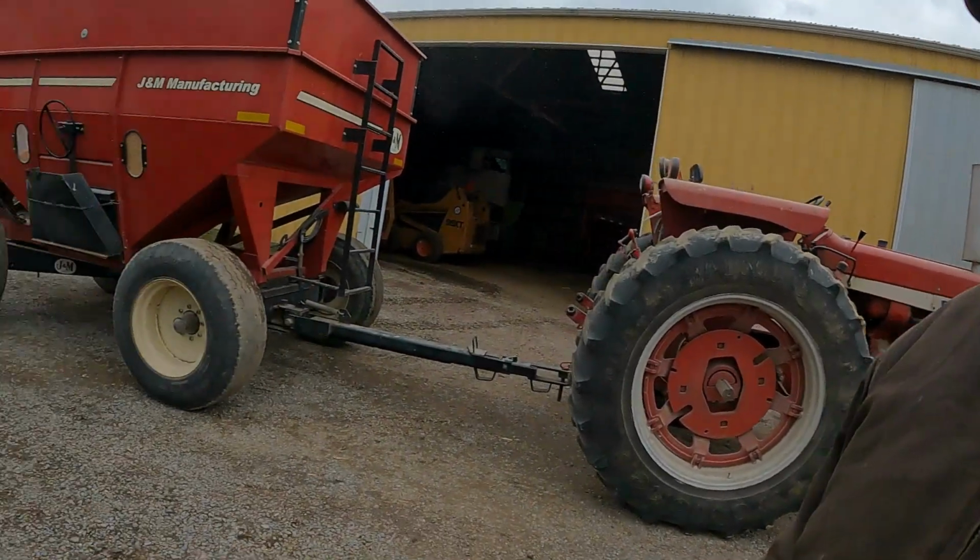Wish it was a nicer day, but I guess, what do you expect in November in Ohio? I guess this is probably about as good as it gets. We did have a nice shot of weather there for about a week and a half, 2 weeks there. Really appreciative of that. You know, we planted our wheat after we took our beans off, and we really wanted some good weather for that wheat to get established, and thankfully we were granted that. We had some nice, warm, sunny days. That wheat's up, established, it looks good. So we'll at least be able to be happy about that. So we're going to keep plugging away here, moving some grain, freezing our butt off. It's Ohio. Let's get after it.